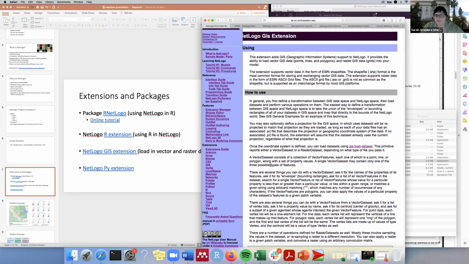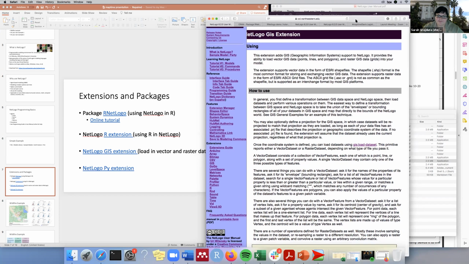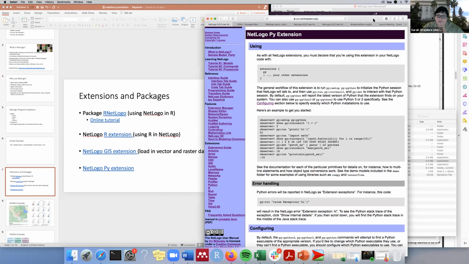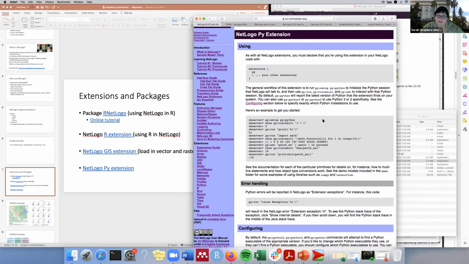So if you have a road network or a country or pretty much any kind of spatial data, you can bring it in that way. I thought that was pretty cool and pretty fun to do. And then there's also a Python extension, which I don't use Python that much, but I know a lot of people do, and you can find the information about that right here.